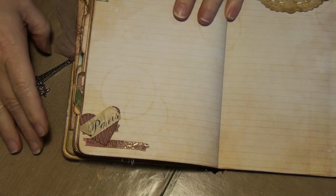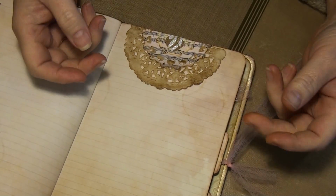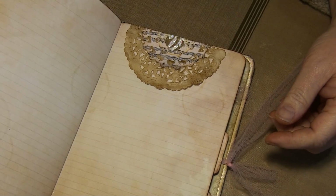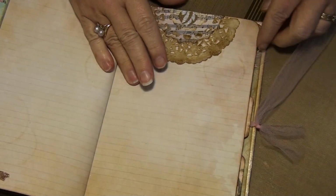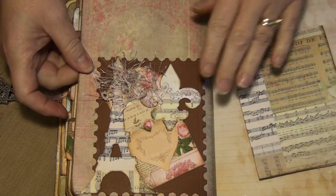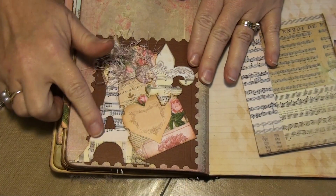this sugar stuff, sparkle sugar, whatever it's called. And up here I had this sitting on my desk. Literally, this stuff is just put together with scraps, little pieces. This was from that wedding album I did, and it is a tuck. You can put something under it. And then I did this one with the big postage Sizzix die, as well as the Sizzix Eiffel Tower.